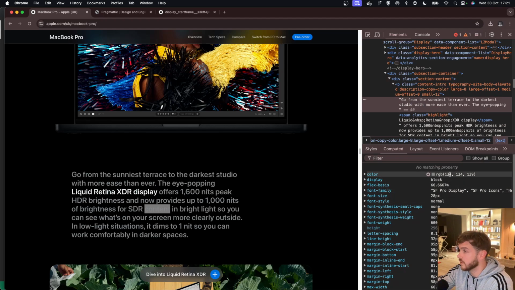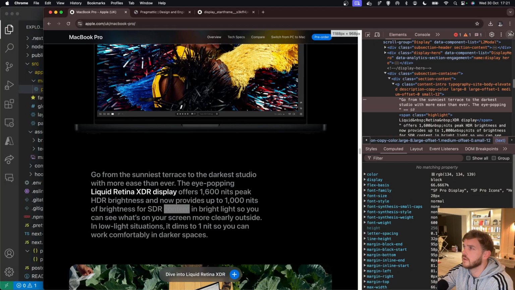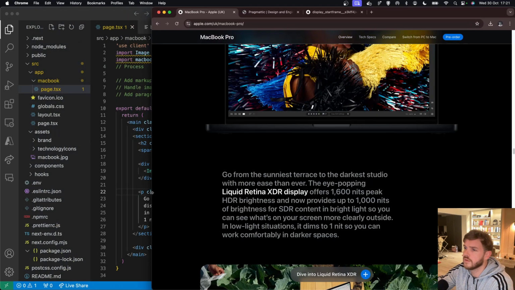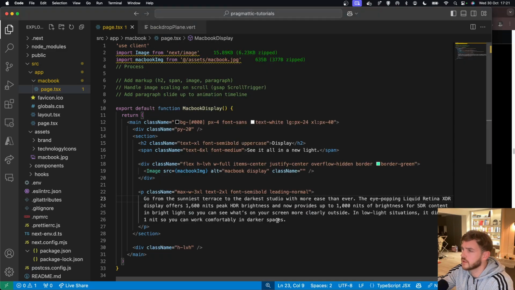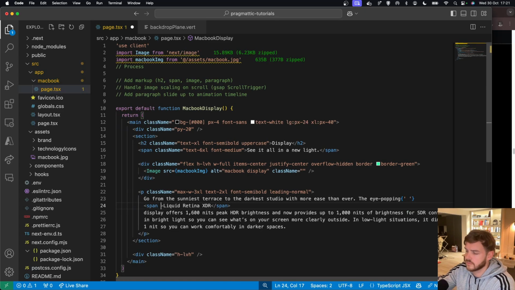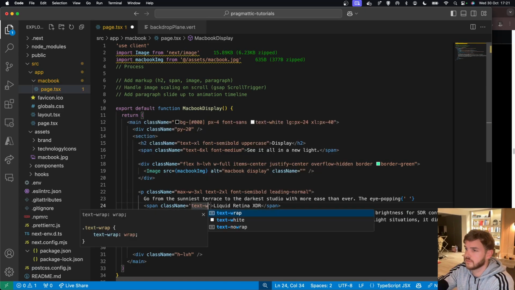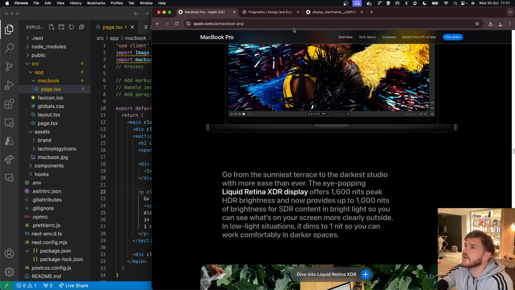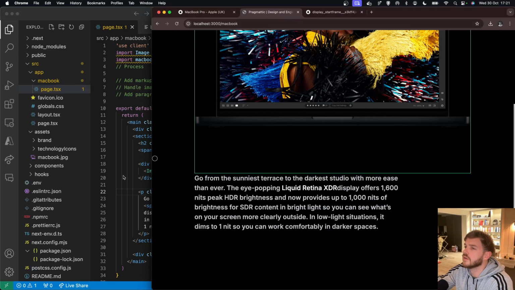See, they've just used a grey colour there with a span on liquid Retina XDR display. Make that white and then make this, say, I've got a light grey colour. It's not light enough.